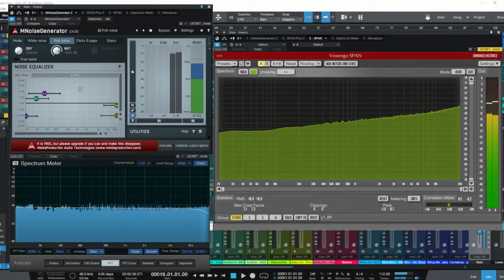Hey guys, it's William here, and I want to talk about using pink noise as a master source for mixing songs, because there are a lot of internet sites where they talk about pink noise. I have downloaded a lot of pink noise files to test, and they don't match with music, to be honest.